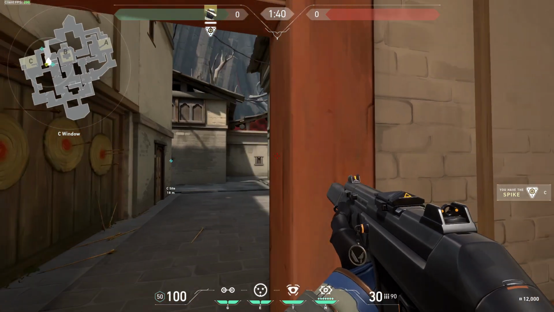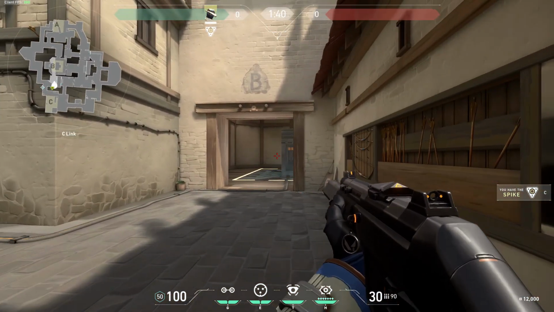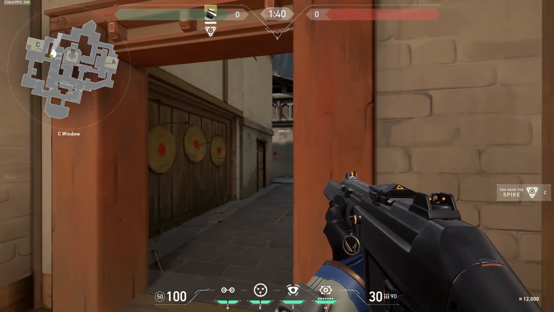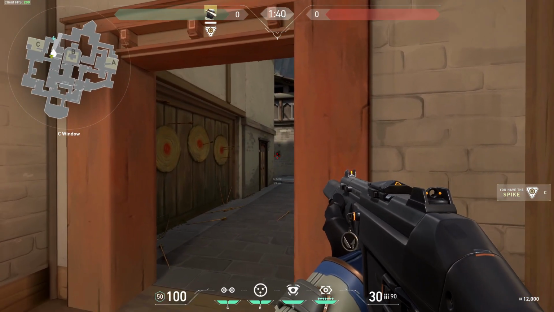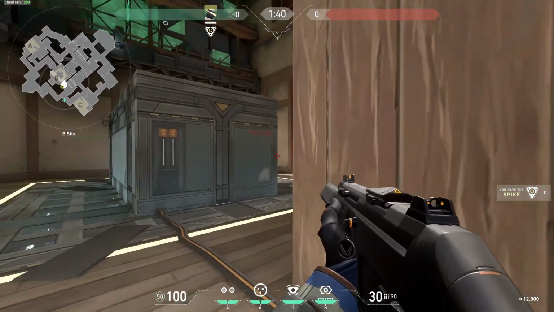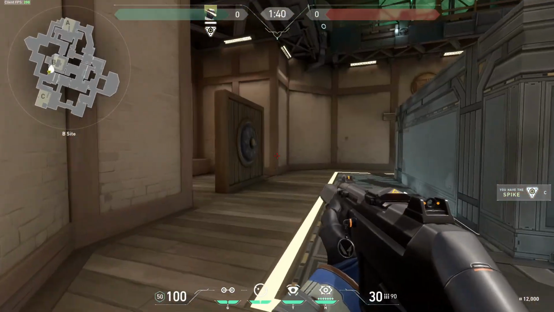As you move up, you can choose to peek around the corner and try to eliminate some players that are playing on B site, or better yet, you can simply just sit there and watch them rotate. If your teammates are successful in taking B site, the enemy will certainly rotate from C and you can catch them off guard and eliminate them.